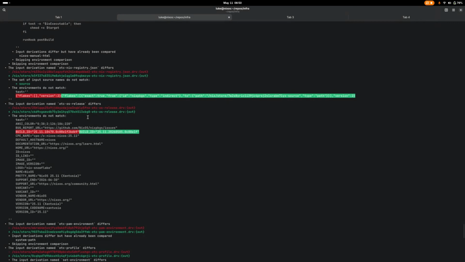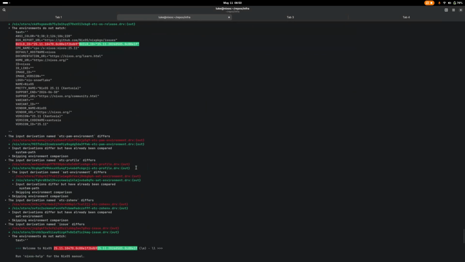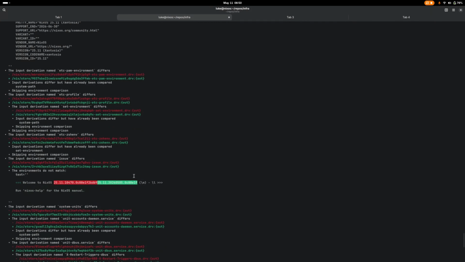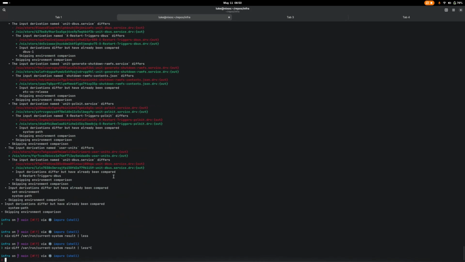Not that you would necessarily use this system flake registry, but it's there. Okay. So we have demonstrated that the changes are minimal and we know what they are. Okay. That's good to see. Okay. All right.